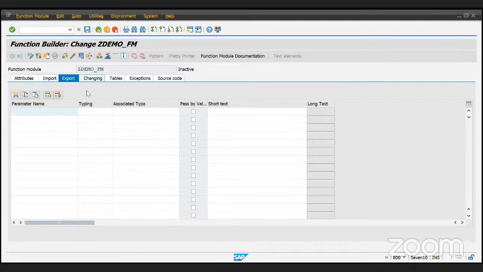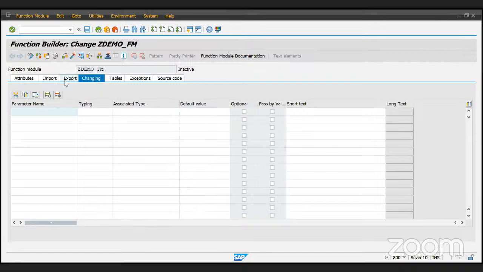Now we have the next parameter, which is called changing parameter. What the changing parameter does is that you can send some value as an import in this segment, and you can receive the value also, both things you can do. I'll give you the scenario: you send some value in the changing parameter, and in the import section you send some information.